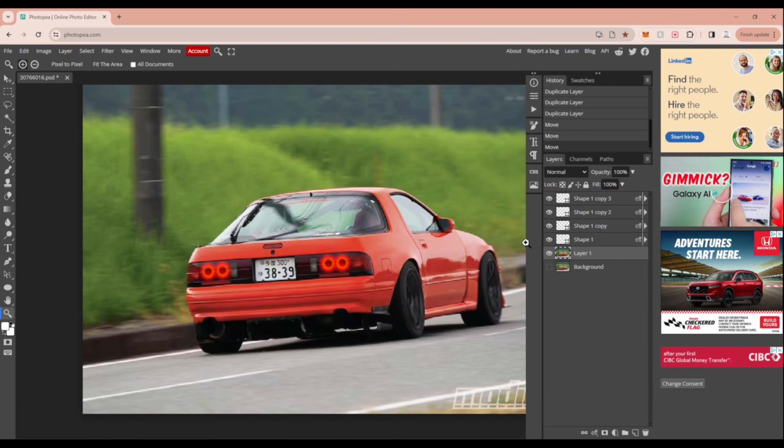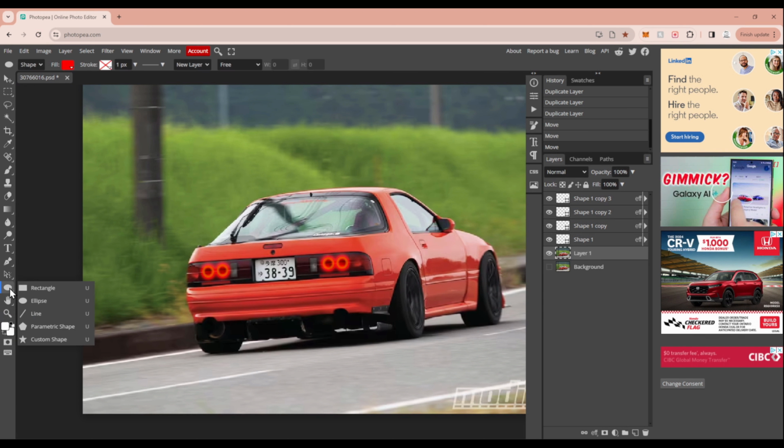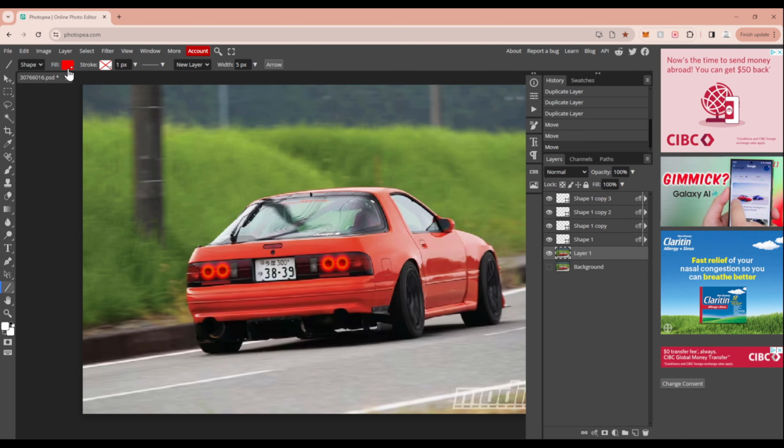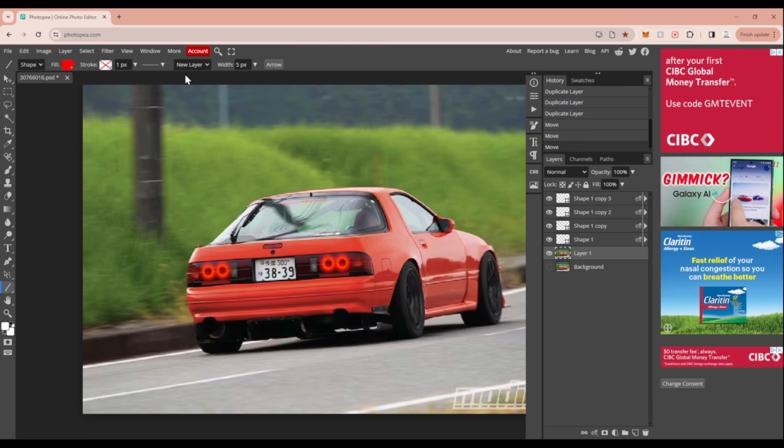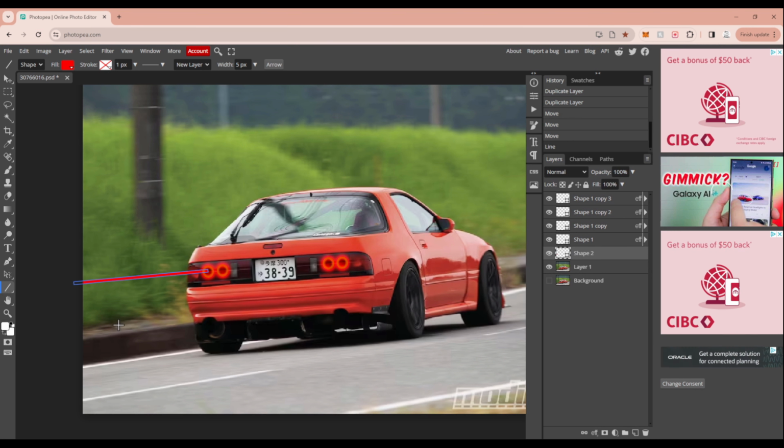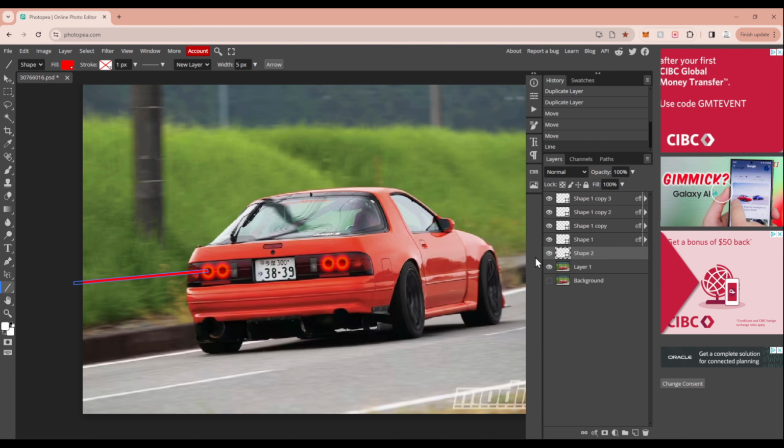street. So to do that, I'm just going to end up selecting my ellipse tool, right clicking that and selecting line. I'm going to end up having my fill as 1, and I am going to end up having my stroke as 0. Now I'm going to have this as red, and you want to end up following the lines of kind of the road for this. So see along here, I'm going to select somewhere around the center. I'm just going to drag that, and I'm kind of matching the curb that's down here. From here, I'm going to adjust this a little bit.